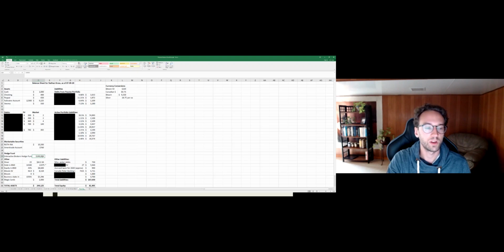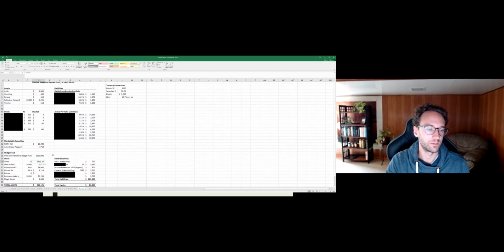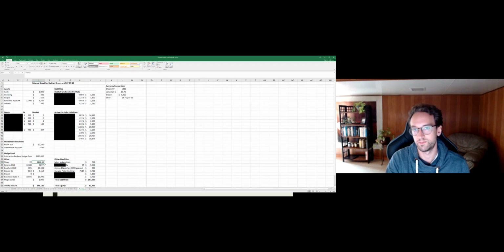Now, not all of this money is mine. Essentially, I have friends or family who I said, okay, I'll take some of your money and trade with it, and they essentially own a percentage of this, which you'll see over here. Then there's other little things. There's some silver coins I have, like tradable commodities. Again, it's silver that I could go and sell and liquidate if I wanted to.